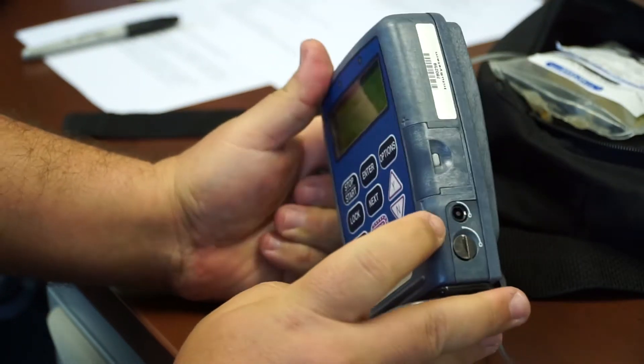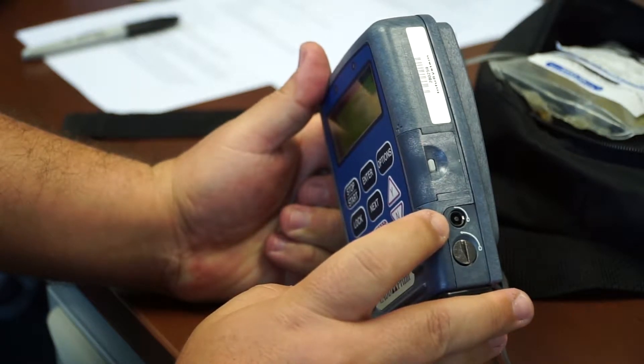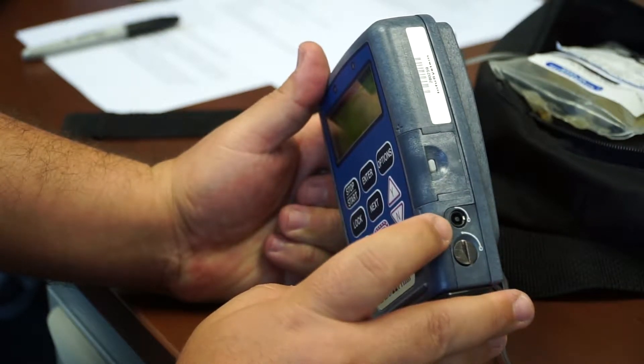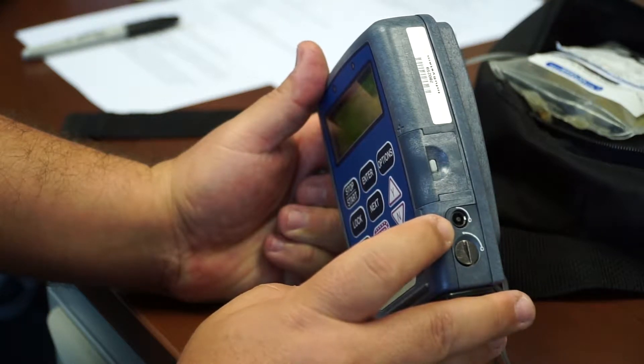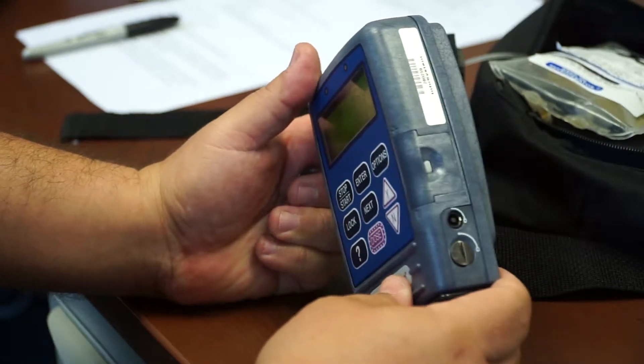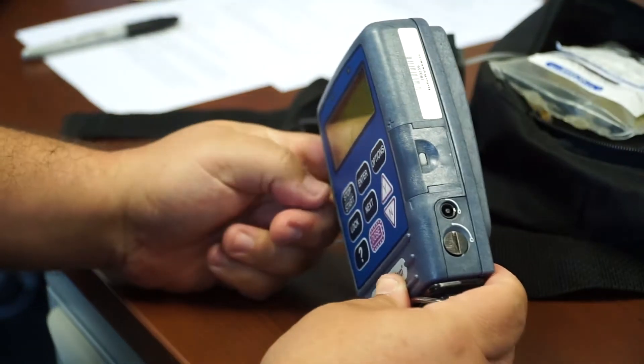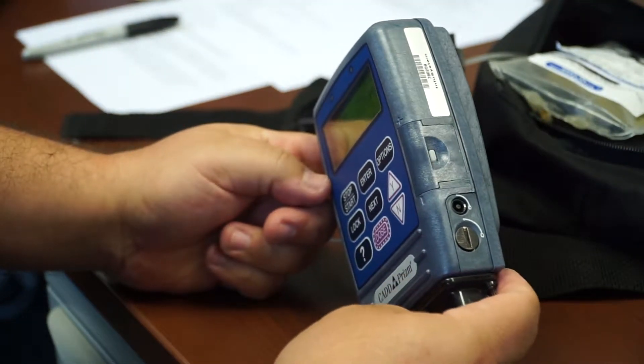There is another hex key there. Generally, the pharmacy doesn't need you to lock this. Generally, this is locked when patients are using narcotic medications like Dilaudid. Otherwise, they don't normally provide you with a key, and a patient would use something simple like a coin in order to lock and unlock this in between dosages.